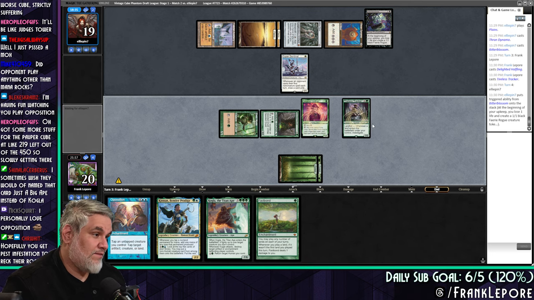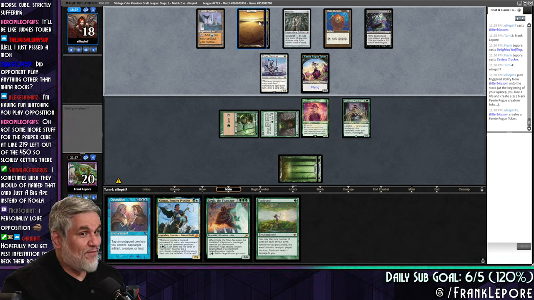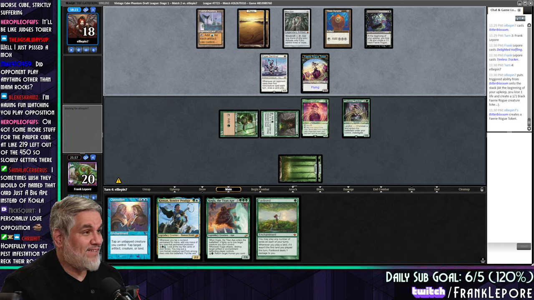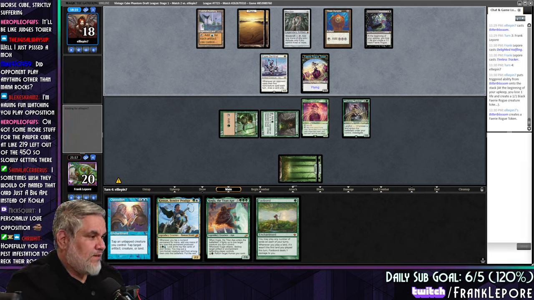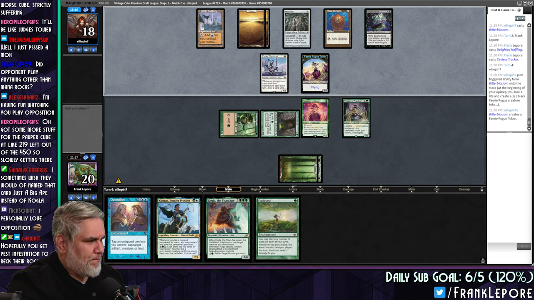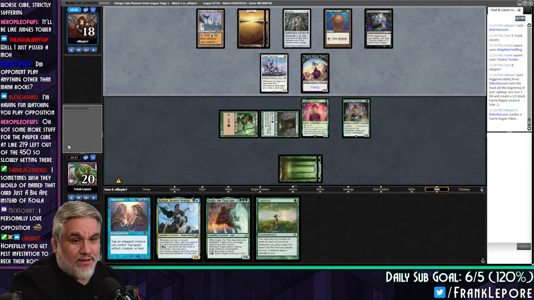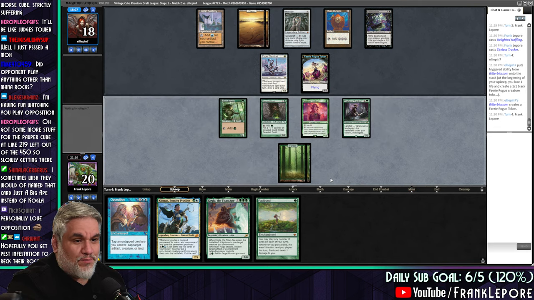All right. Well, hopefully they do nothing. They have three cards in hand. 1, 2, 3, 4, 5, 6, 7, 8, 9. 9 mana. That is a lot. Okay, they didn't do anything. And Kogla being uncounterable is pretty big game.